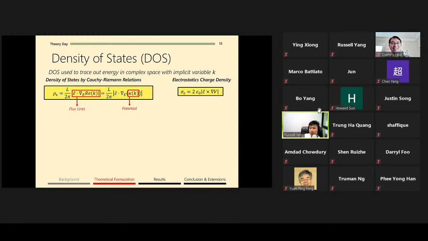To illustrate what this means, we consider a set of states distributed in complex E space. Each point is separated by delta K, where if we fix the number of points L, then delta K will be 2 pi over L. The exact separation of these points in E space is given by the density of states, which practically can be found by discretization and interpolation by way of a Fourier series. The spacing between the points is then governed by the charge density, or density of states.